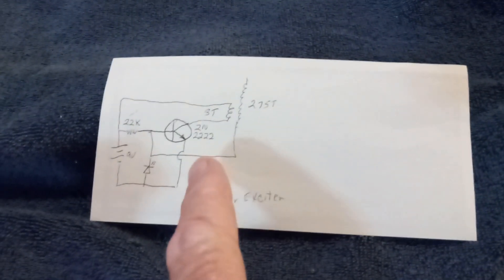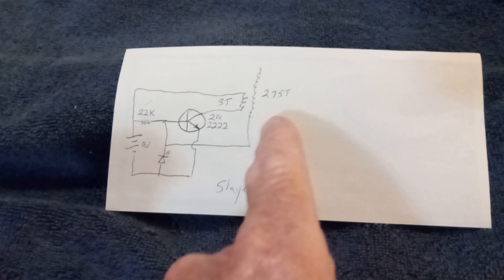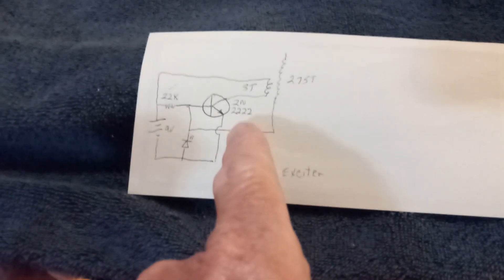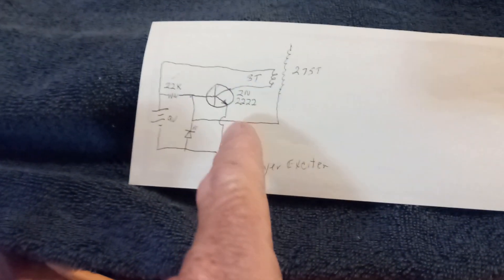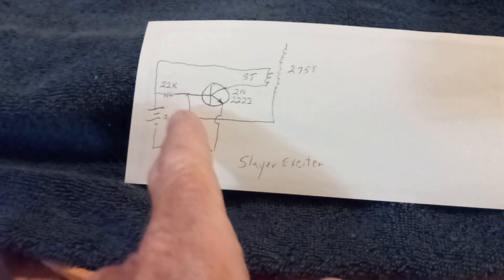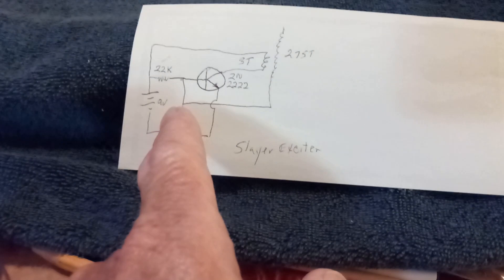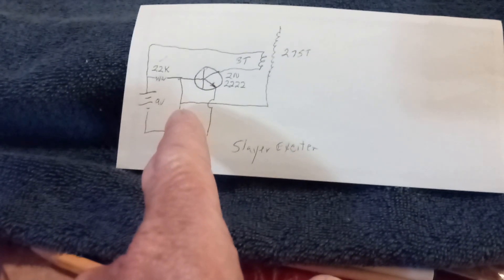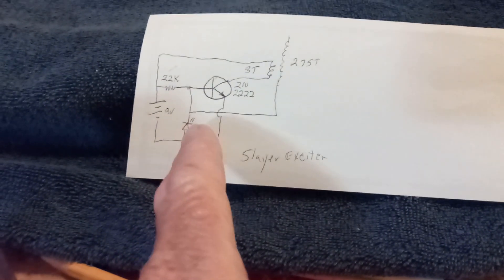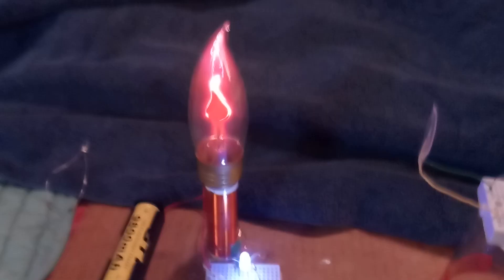You can find this online. I made a couple of changes here. This isn't quite right and I used a different brand of transistor, but they all pretty much work. 10k is fine for that. Then I just went to a 3.7 volt battery, 18650 battery, and the LED and stuff, and that worked really good.